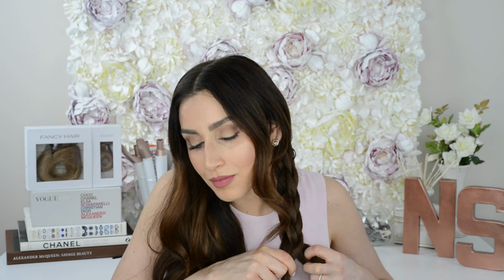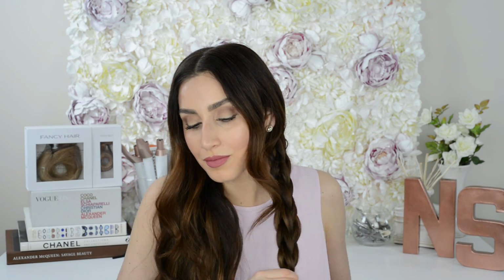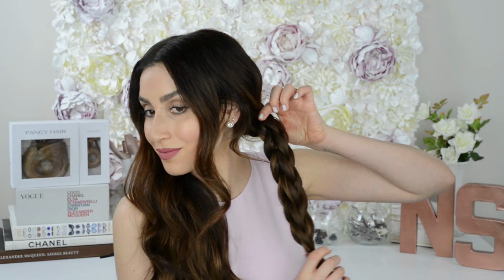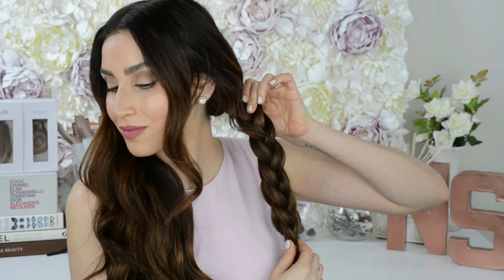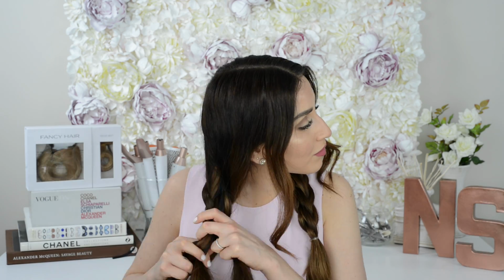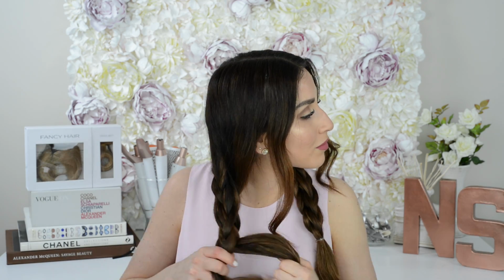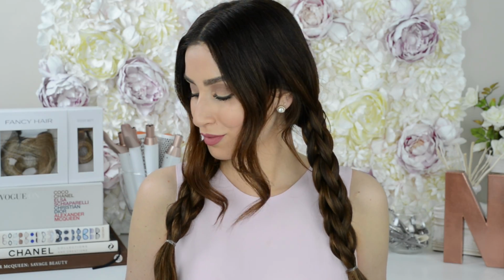When you're done, you'll have this beautiful 3D braid effect that is basically a 3-strand braid with 1 extra step. Now do you see why this is one of my favorite braid hacks? Now I'm creating the same braid on the other side. And here's the finished look, you guys. Imagine this hairstyle with a beautiful flower crown and some glitter eye makeup for festival season.